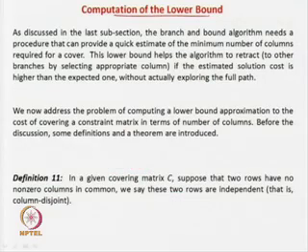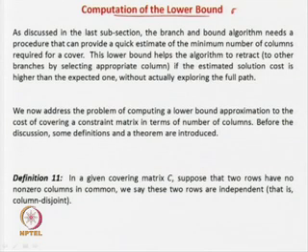Now, we will see how to compute the lower bound, because in this branch and bound algorithm, which is very straightforward and simple, the heart of the algorithm is how accurately you compute the lower bound. If the lower bound estimator is very accurate, your solution will be better, and if your lower bound estimator is not good, your solution will not be that good. Okay. So, before we do that, some definitions are needed. Let us give some definitions.